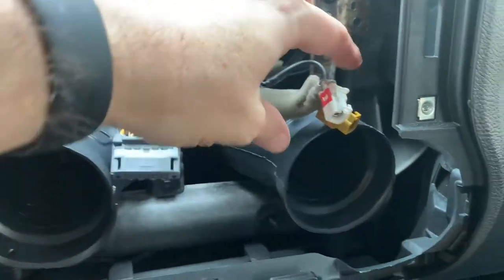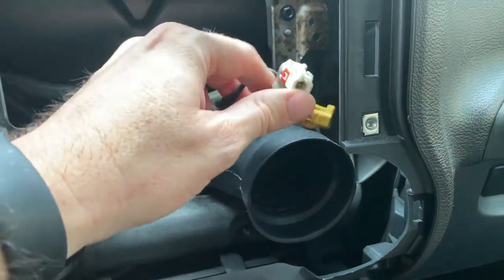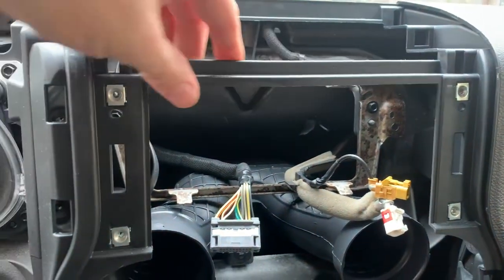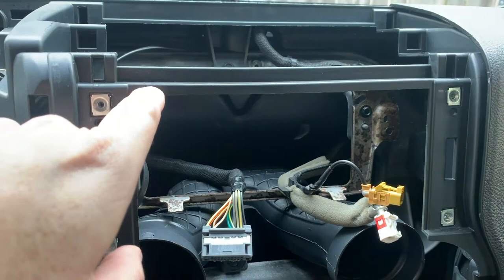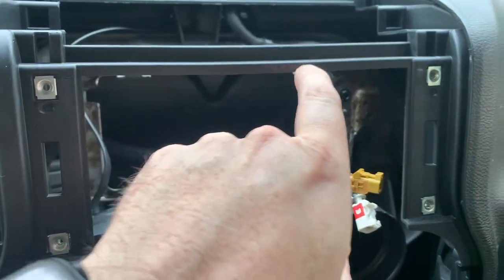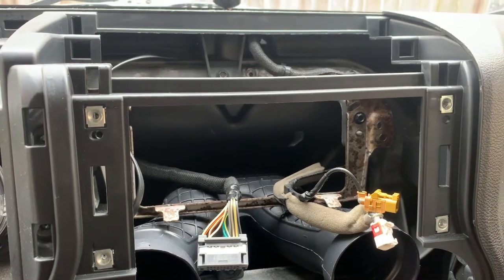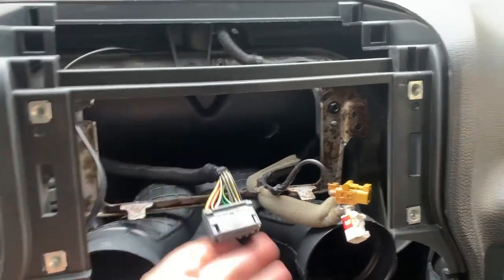It's pretty simple. You've got your antenna and there's your main connections. From what I understand, this piece here sits too low to put an aftermarket stereo in, so you have to trim it. It's kind of L-shaped, so you want to keep this part up here and trim this part to get your new radio to fit in. I've got my fit kit and I've already done all my wiring connections, so all I have to do is plug everything in.